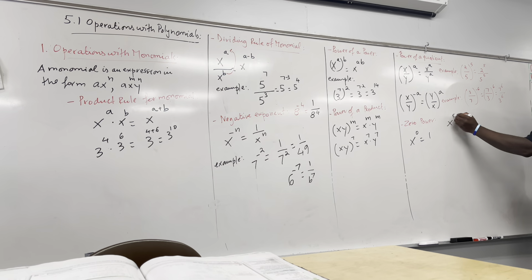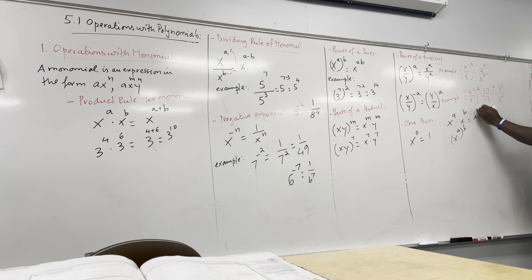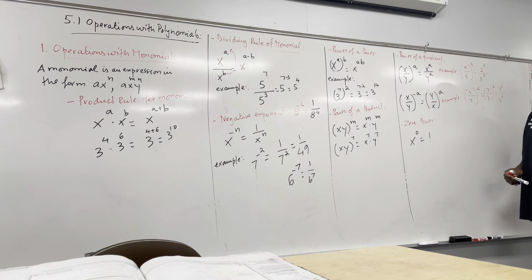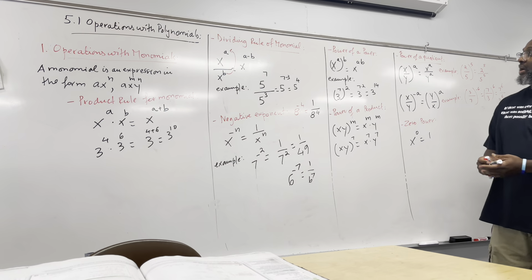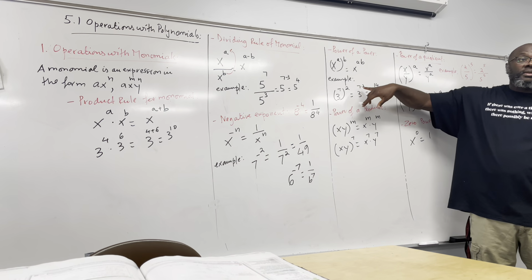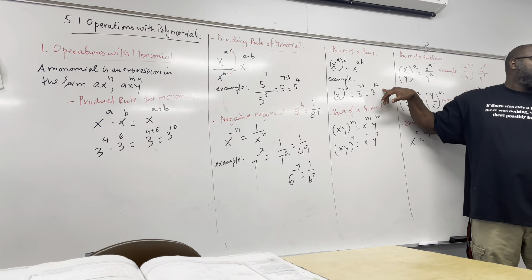Now look, there's a distinction between this here and this here, right? A lot of people who see x to the a times x to the b go, oh, this is x to the a times b. No. When the base is the same and you multiply, then what do you do to the exponent? Plus, you add it. And then here, you multiply. So you have to remember that. These two things are different. I've seen it so many times, last year I saw it. So example, 3 to the 7 raised to the 2 is 3 to the 7 times 2, which is 3 raised to the power of 14.